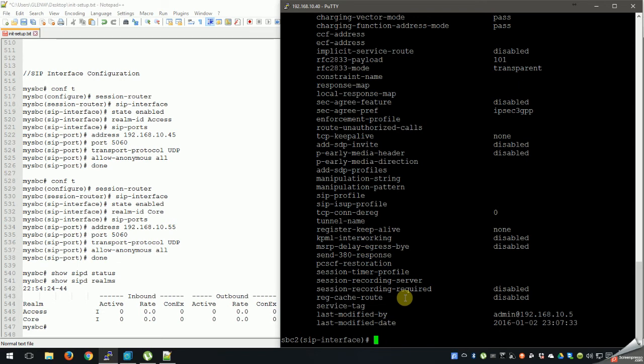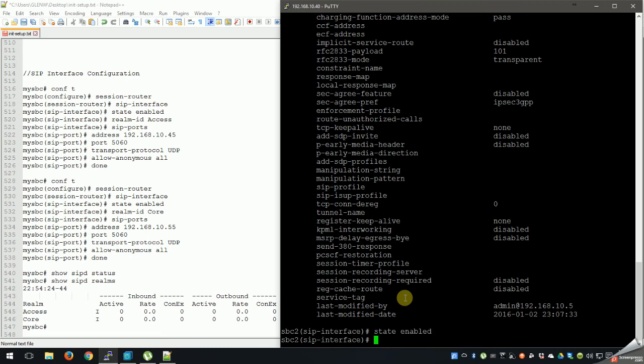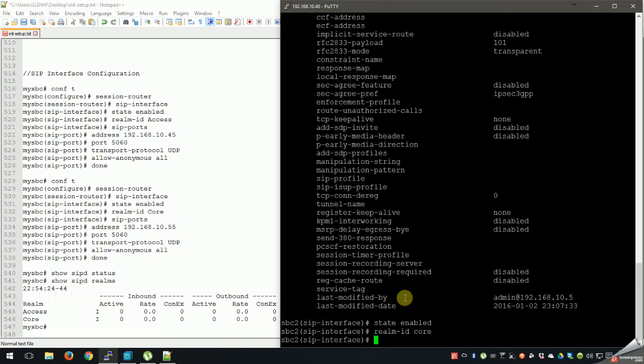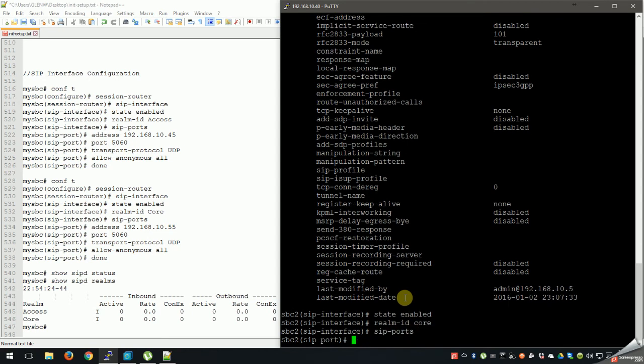There we go, and let's do realm, and we're going to make this one core. Address. This one's going to be 55 because our network interface underneath it is .50, and that's on S0P1, our physical interface.